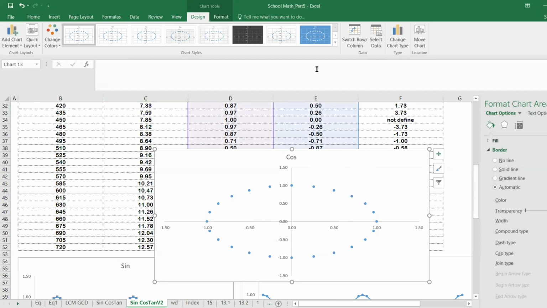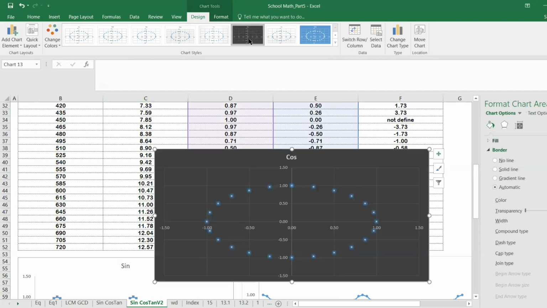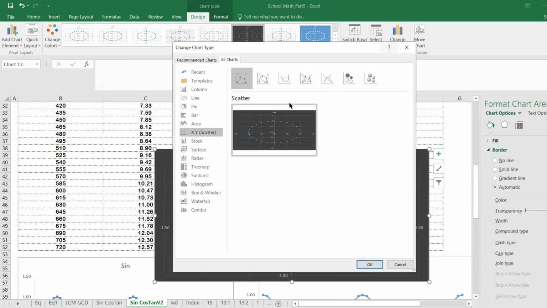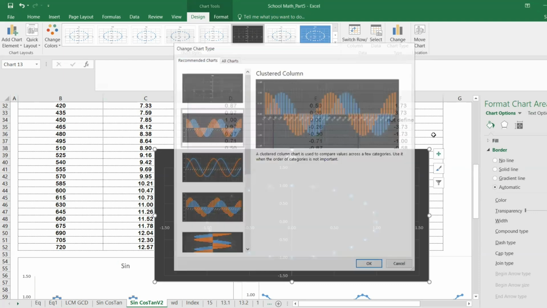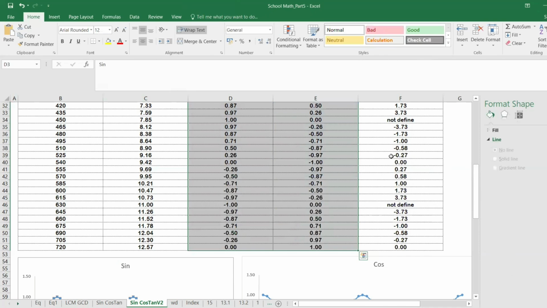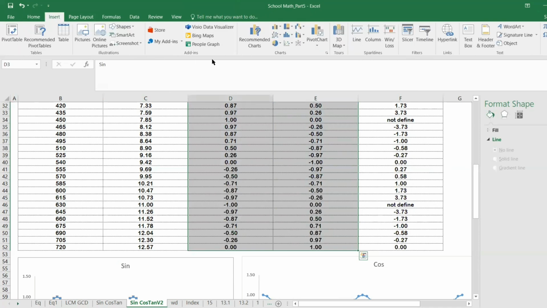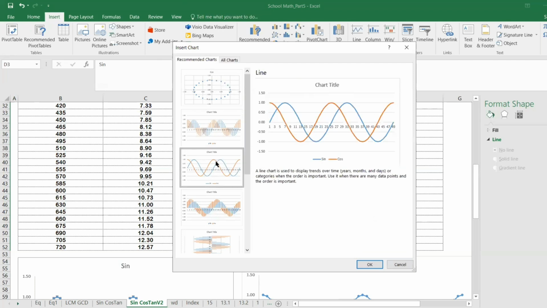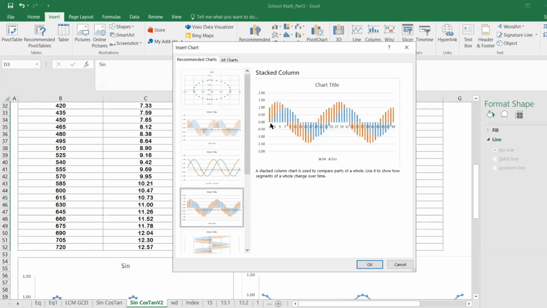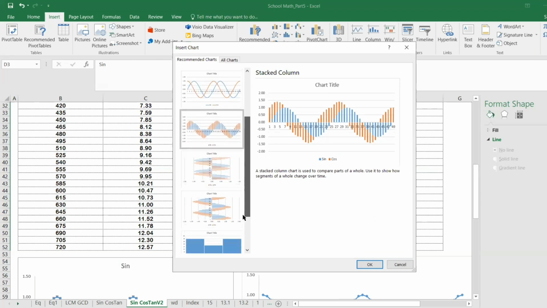So let's say you want a bit of formatting, you will be able to do all that. Let's say this is one format, right? And if you want to change it, I'm going back to the recommended chart. Let's say we don't need this. I'm selecting one more time and going to recommended charts. If you want it like this, you can also get it. If you want a sinusoidal one, you can get it. And if you want like this, you can get it. Various charts you will be able to make.